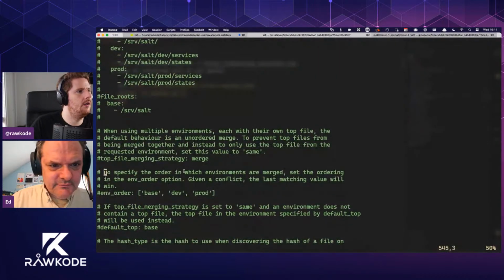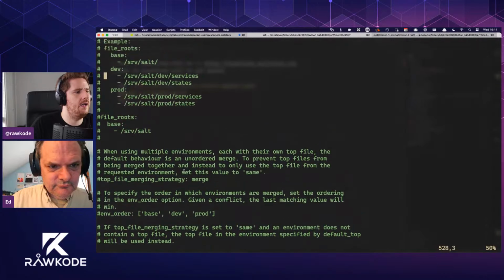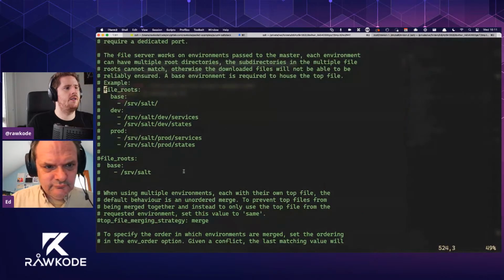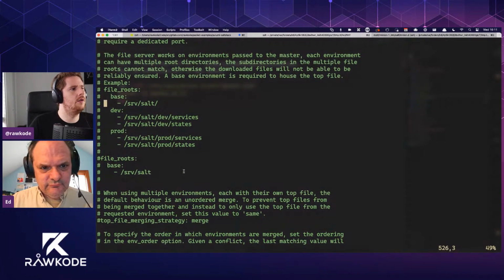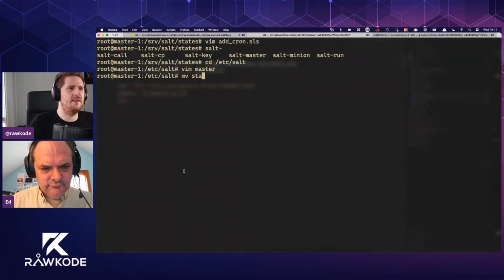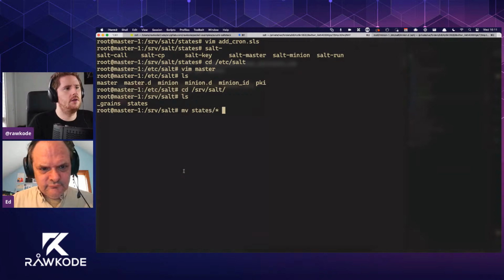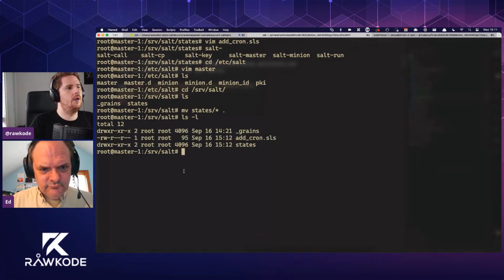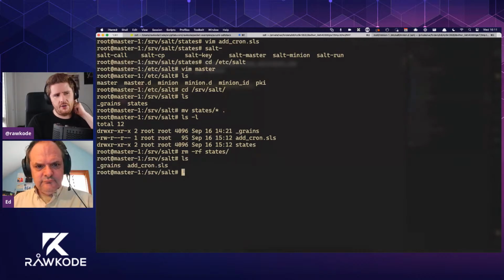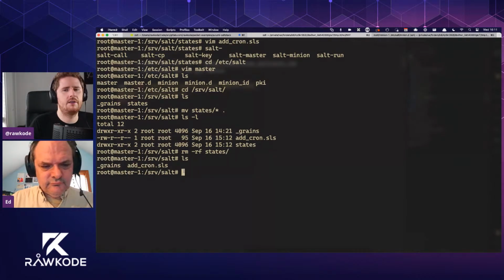Serve salt, yeah. Where we can tell it how to consume our states. It's serve salt, so let's move that file. I guess it doesn't need the states. Can't remember the last time I provisioned this by hand. So let's remove states. So now we've just got this in the top level. And let's just try and see what happens.